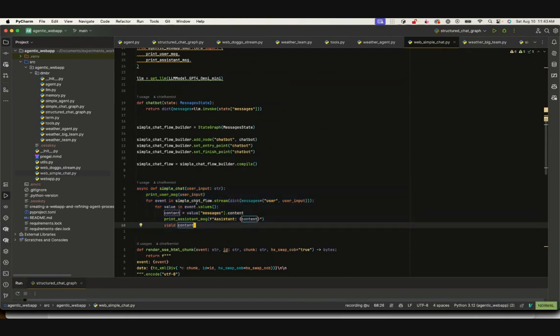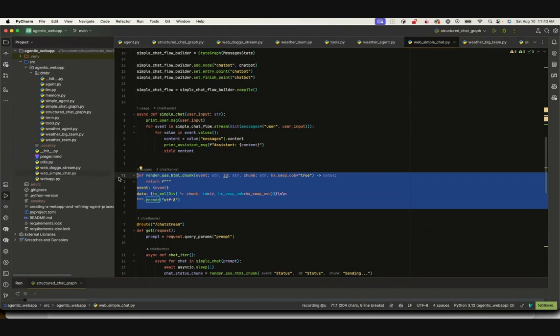In this case, instead of the API call, we are running the LangGraph agent, right? And then as soon as the answers from the agent become available, we just yield them.